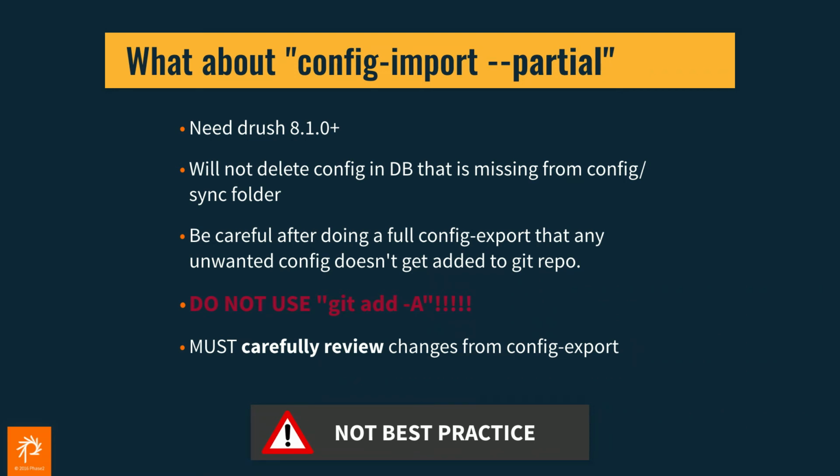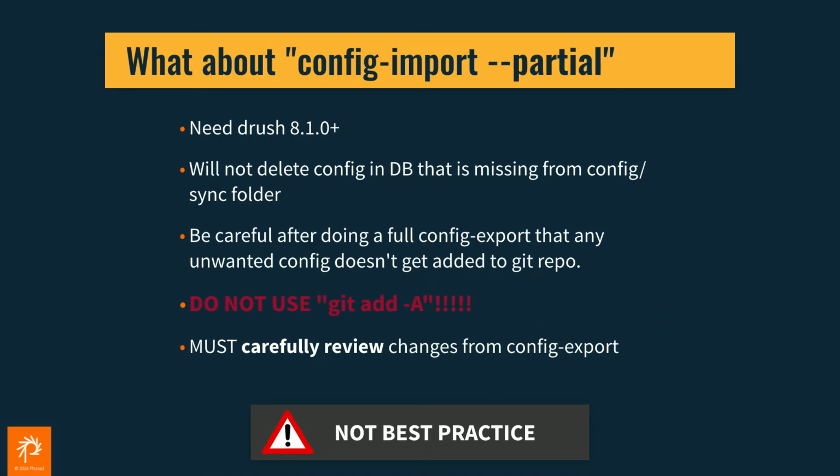So the --partial option will kind of do a merge without deleting. And so some people like this for convenience because they don't want to lose the stuff they're in the middle of, and they don't want to take the trouble of making a database backup and restoring a clean prod database. But the problem with this is, as soon as you do a config import partial, you now have what I call dirty config. You've got the production config plus some random config that you're messing with in develop, okay? And it's really easy to accidentally export that and get your dev stuff stored in production or in your repo.